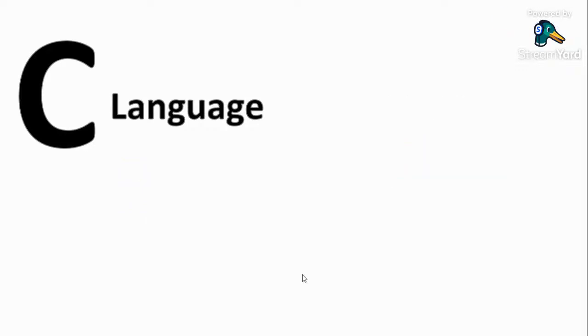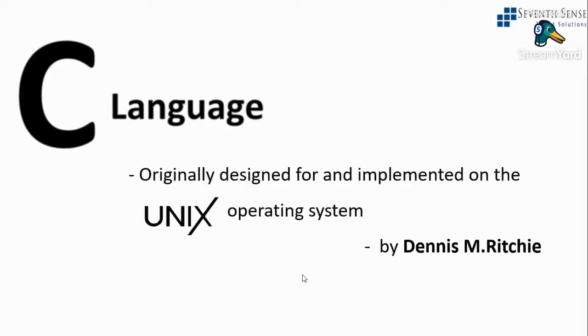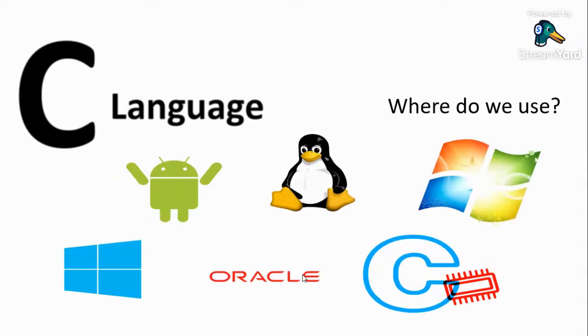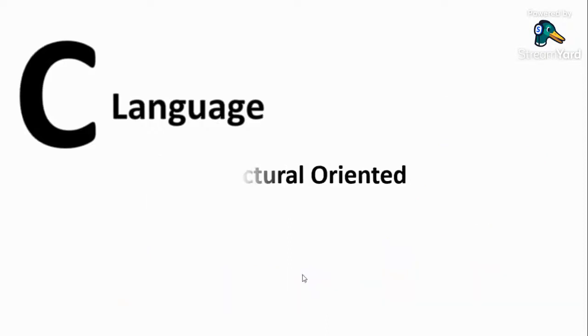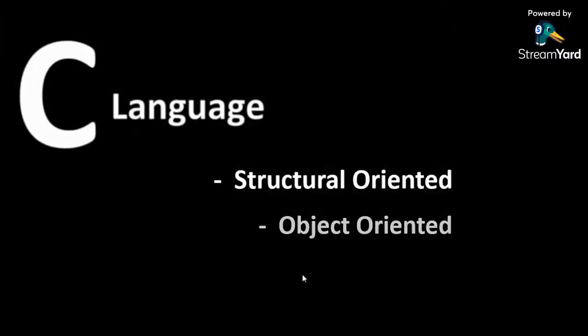Right. I'll just discuss C as a programming language so that people who do not have any idea about coding will get a basic idea. Where do we use C programming? Mainly nowadays we use it in embedded systems. Electronic students would know this better. Apart from that, it is also used in coding operating systems. C is a structure-oriented language.